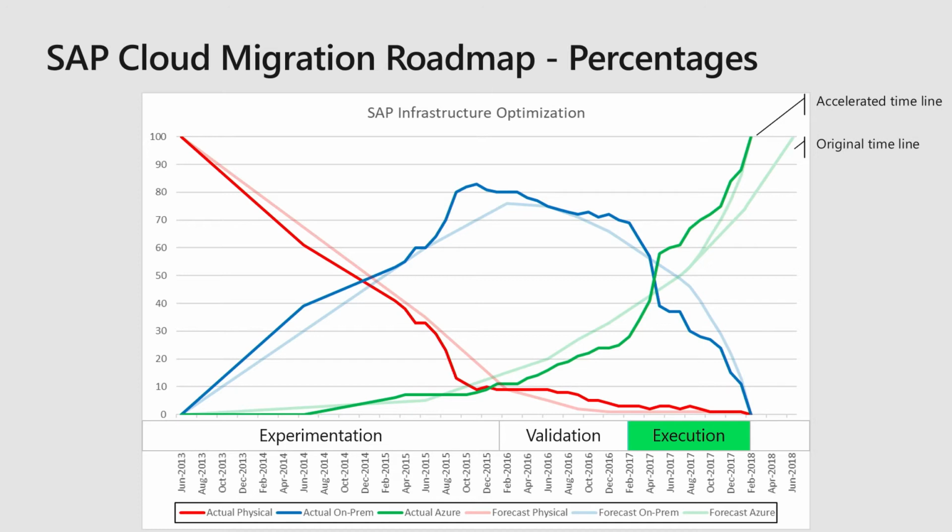Our original timeline was August of 2018. Things are working out so well, we said, hey, we're going to be able to finish this up in January or February. Let's just do it. Why February? Well, our year-end close is in June. And so, of course, we want to make sure that we do it in February. We still have February month end, which is not reported to Wall Street. So in case something goes sideways, we're still okay.